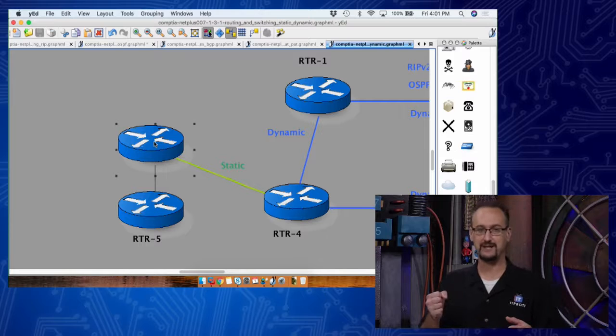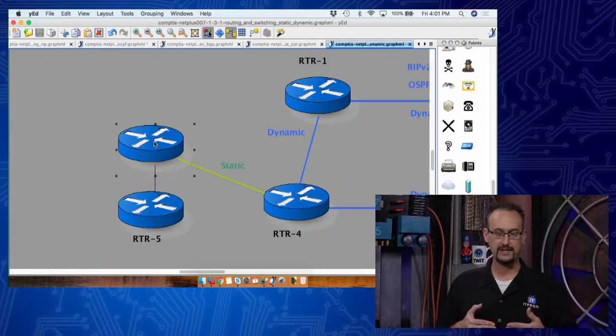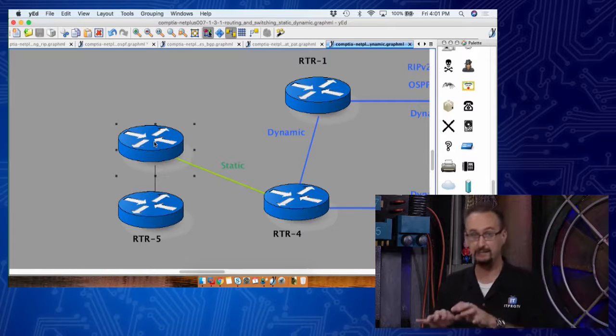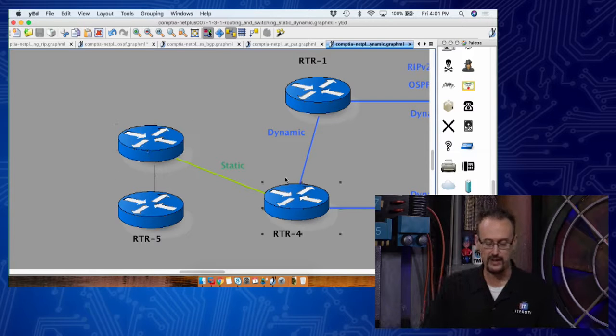Remember, with DHCP, the IP address can potentially change, and it's generated and leased out by a server, versus me going in and typing and manually setting it. Well, that's what a static route is. A static route is one in which you're not using a routing protocol. No dynamic routing protocol is being used.